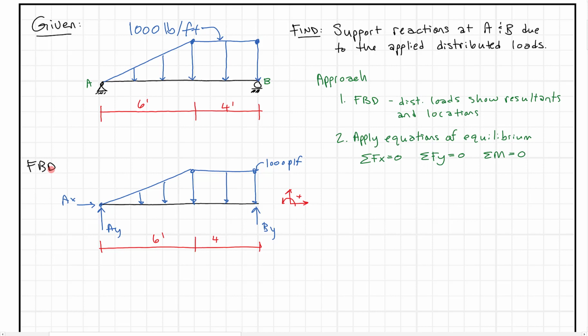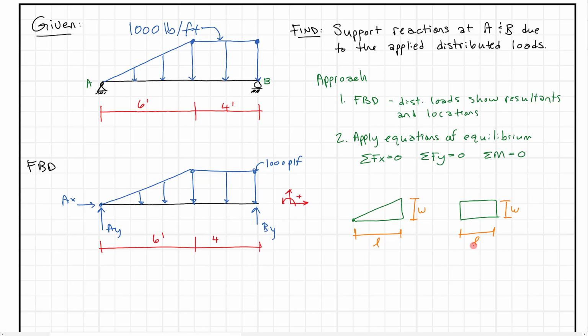So the first thing that I said here is we're going to take a look at those distributed loads. So distributed loads really come in two types. One that we'll deal with here is a triangular load. So a triangular load looks like this. And then the other kind that we're going to really look at are the rectangular loads. In either case what we're going to end up with here is a height W, which in this case is 1,000 pounds per foot, and some length of it as well. So I'm just going to call that L.